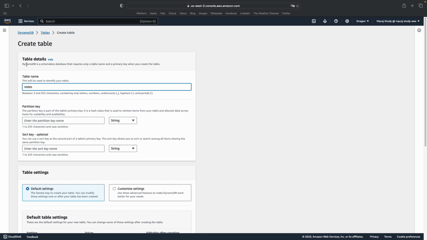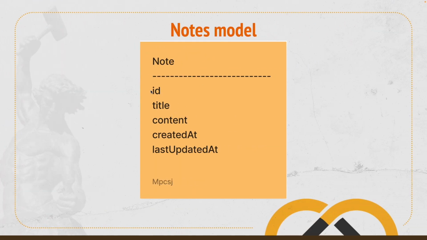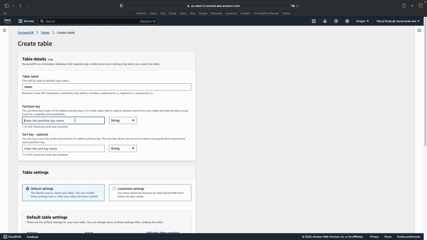For defining the key for a table on DynamoDB, you have two options. You can have a single attribute for a key or a composite attribute for a key. In our case, we only have a single string as an ID, which is the actual ID, or we can call it node ID. It's up to you. Having a composite key is useful in some situations.